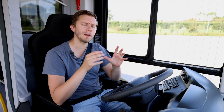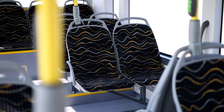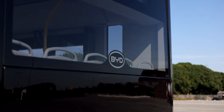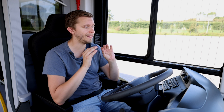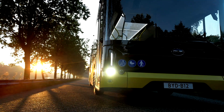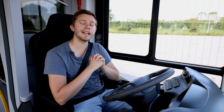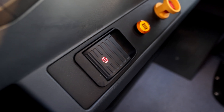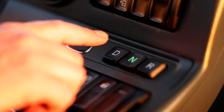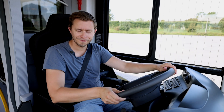It doesn't feel like a BYD anymore — the design has improved outside, and now the interior is starting to get nicer too. The Chinese buses are coming. The first time we looked at a BYD bus was in 2013 and they didn't look any good at all. Now, 10 years later, they are starting to look so much better. It's time to take this brand new electric bus out on the road. I'll release the handbrake — I just push down the brake, set it into drive, and the electronic handbrake releases itself when I push the throttle. Perfect.